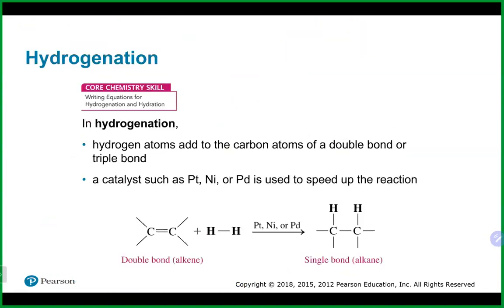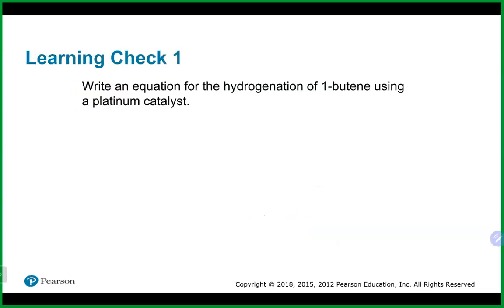Let's take a look here. So as I mentioned earlier, this is what is referred to as a hydration reaction, which is symmetrical. Again, usually some type of catalyst is used. And again, in this case, we're just going to break the bond and add the hydrogens in. And that is, again, what is sometimes referred to as a hydrogenation reaction. The catalysts really have no effect, again, on the product. So they're just there, I won't say for decoration, but really to speed up the reaction.